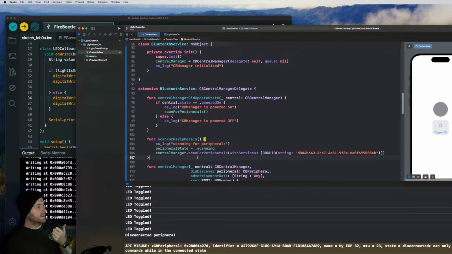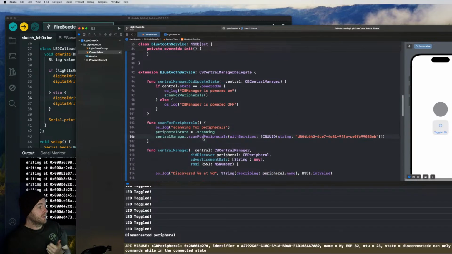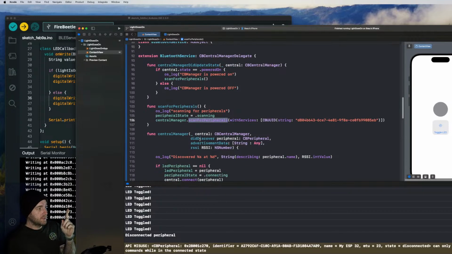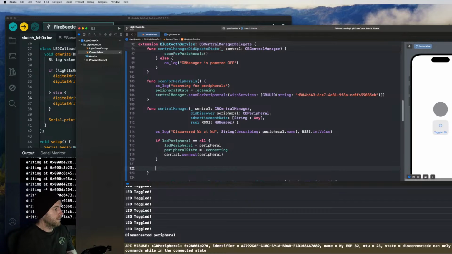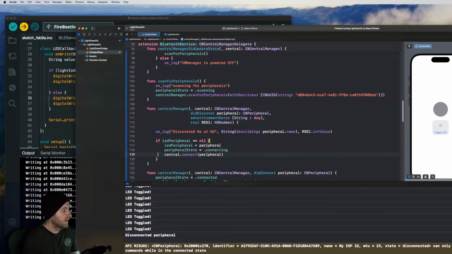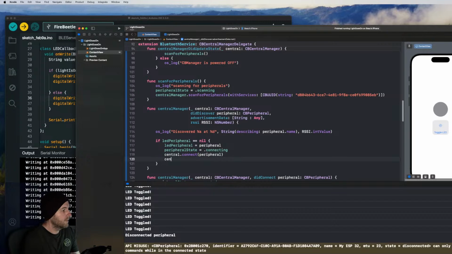To do this properly, in did discover, since this is the only peripheral we're looking for, we want to go central and say stop scanning.